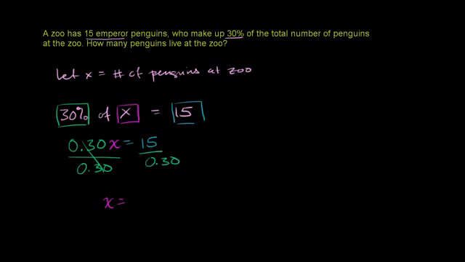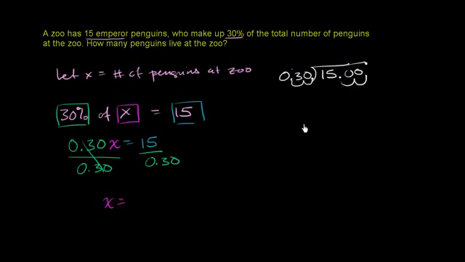Now we're going to have to do a little arithmetic to solve this one. So it's 15 divided by 0.30. Just as a refresher of dividing decimals, we can essentially multiply both of these by 100. And when you multiply both of them by 100, you can't just multiply one of them, then you would get a different answer. But if you multiply both of them by 100, you move this decimal over 2 spots, so it becomes a 30. And you move this decimal over 2 spots, so it becomes 1500. So it really boils down to how many times 30 goes into 1500, which is the same number of times that 0.30 will go into 15.